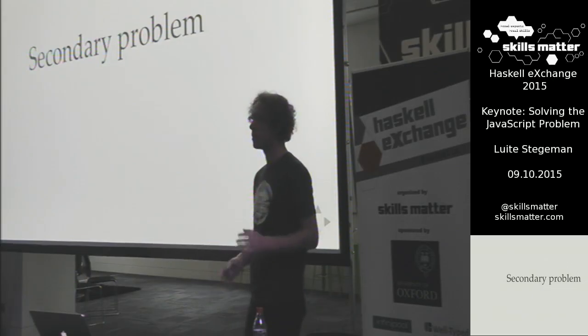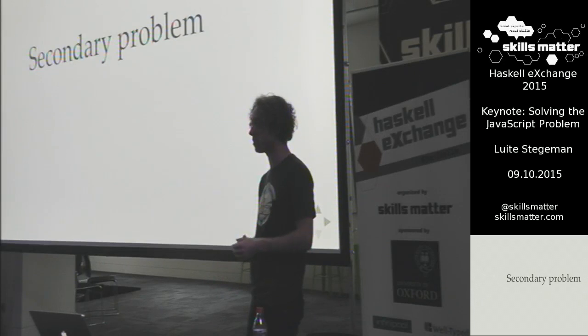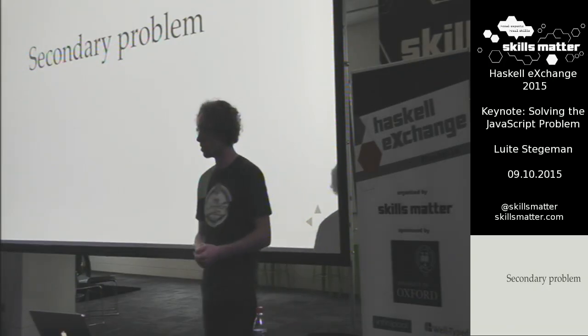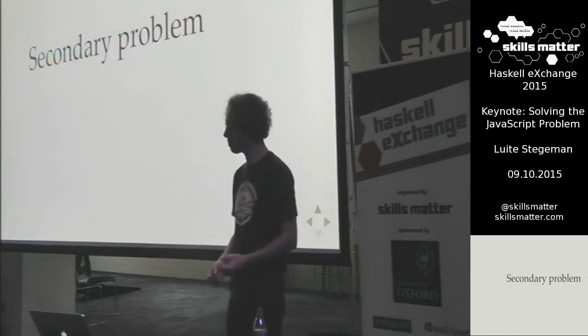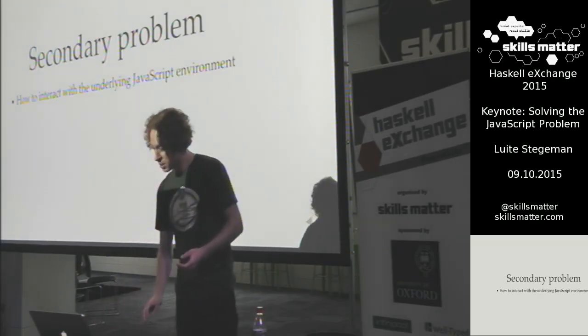So the thing is, we have this environment that has been designed for JavaScript, and all the interaction with, say, the browser document, eventually it will have to go through some layer of JavaScript. So we can abstract away much of that, but in the end, especially for GHCJS, which is relatively early in development, there are not too many libraries. There are many JavaScript libraries that people probably want to use. So there's going to be a point that you are going to have to talk at the JavaScript layer. So that's the secondary problem.